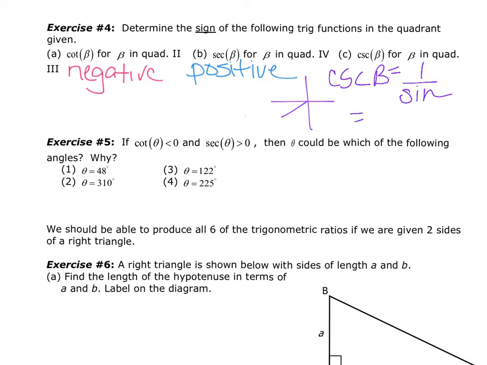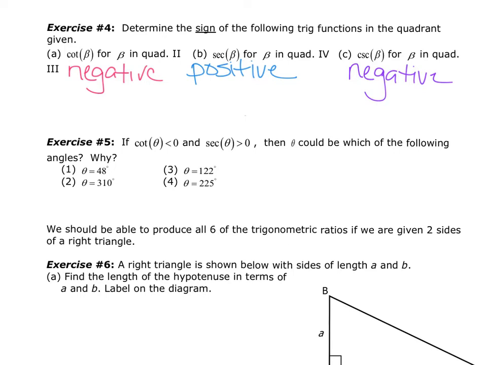So what is the sine? Well, it's going to be negative. The y value is negative, right? I put that over 1, which is a positive. I flip that, and negative divided by positive is a negative. I'm not sure if you noticed or not, but the sign is staying exactly the same as the original trig function. So that is nice, really, so you just have to think a little bit less.